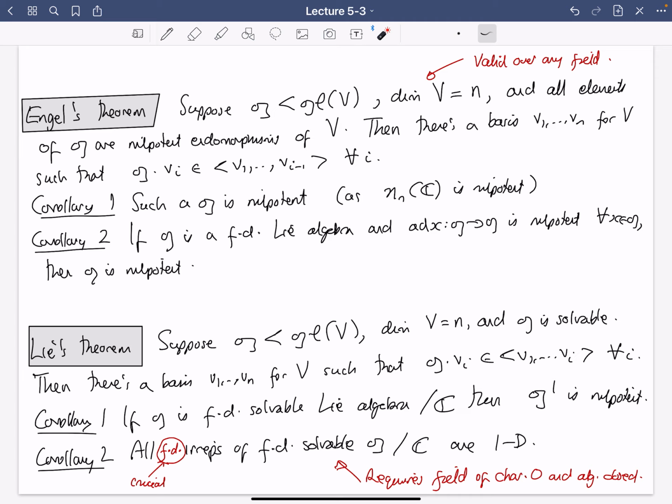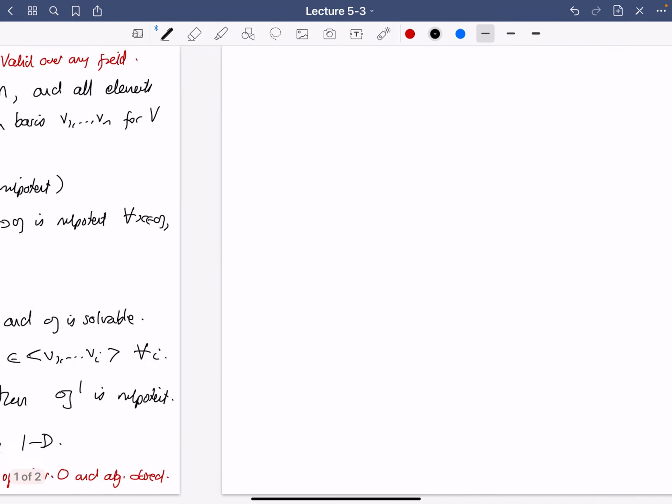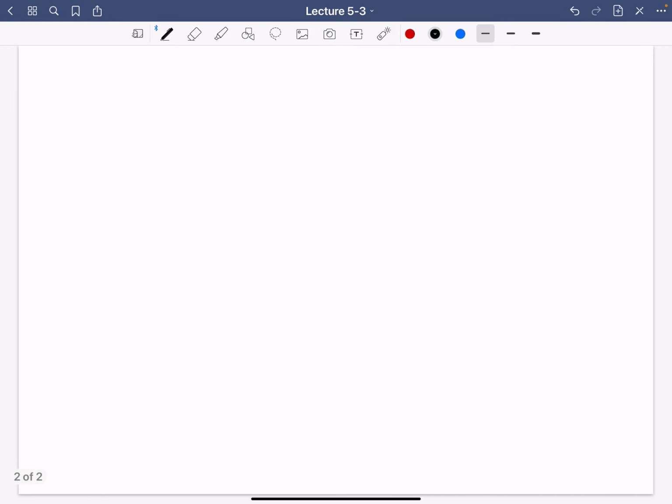So you see that the three-dimensional Heisenberg-Lie algebra has an infinite dimensional irreducible representation, but the Heisenberg-Lie algebra is nilpotent, so it's certainly solvable. So it's crucial that you put finite dimensional in the statement of that corollary 2. The proof, of course, used Lie's theorem, which went via the assumption that V was finite dimensional in the beginning. Okay, so let's go ahead and start proving these. I want to put all these proofs together because they're quite similar. But let's start with Engel.